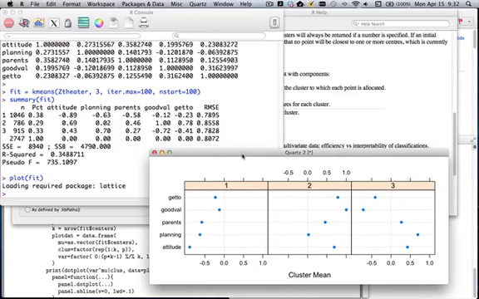So let's go back to what we got with the summary function. I said that cluster 2 is above average on everything. That's clearly shown in this graph. You can see that here's cluster 2. You have one panel for each cluster, and sure enough, cluster 2 is very positive on all aspects of theater. On the planning dimension, they're kind of in between. They're just barely above average, but that shows up very nicely in this graph. If we go back to the means, cluster 1 was negative on everything, and that shows up here. And then cluster 3 was kind of mixed.